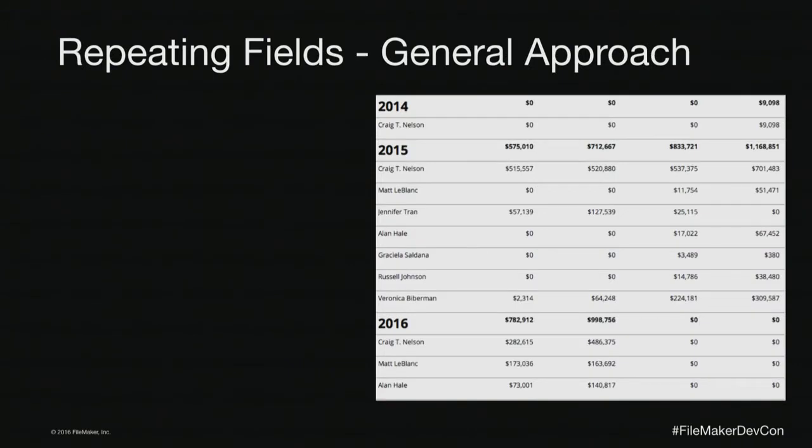So we're back to looking at our example by quarter. The repeating field approach is great for simple needs. If you have to do multiple different crosstab columns, maybe it's not the best approach. You could certainly still do it because you can choose which repeating values to show, and you could break it up and still take advantage of this approach. But really where it's awesome and simple and elegant is where you just need to show one value like we're doing here. Order total by quarter versus order total, order count, order profit, etc., right? If you had multiple things, maybe this isn't the best way to go.